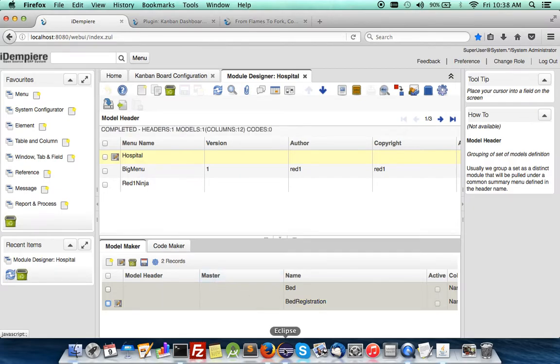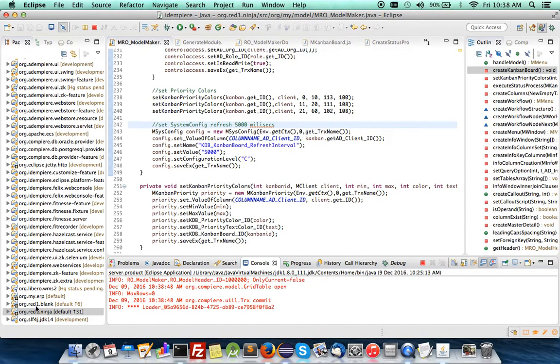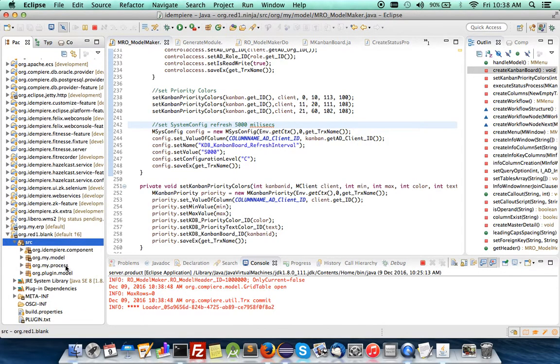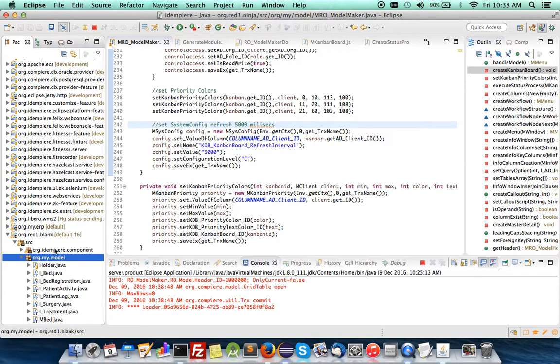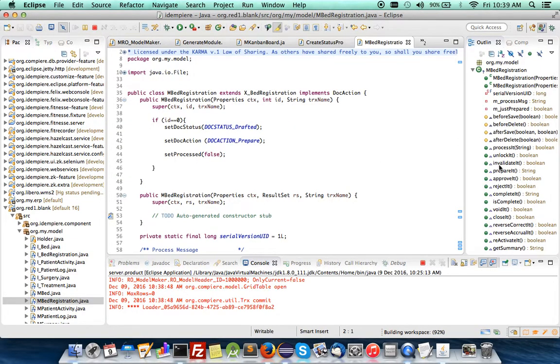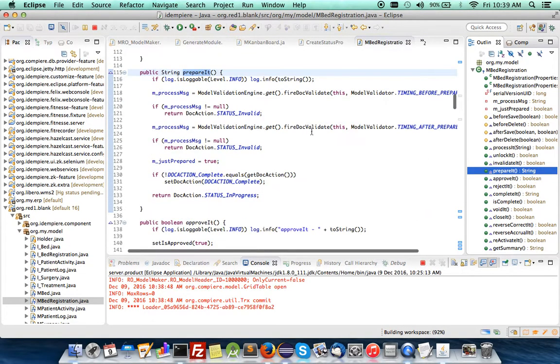And the document action code, of course, will be created in your blank plugin for you to implement further logic in, such as preparing, invalidation, and so forth.